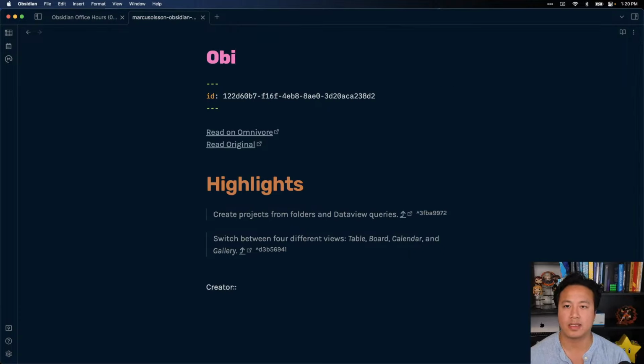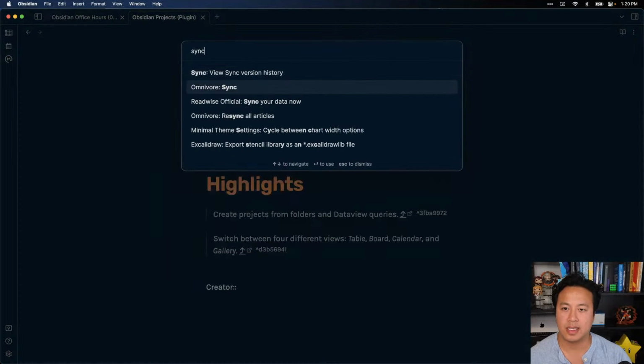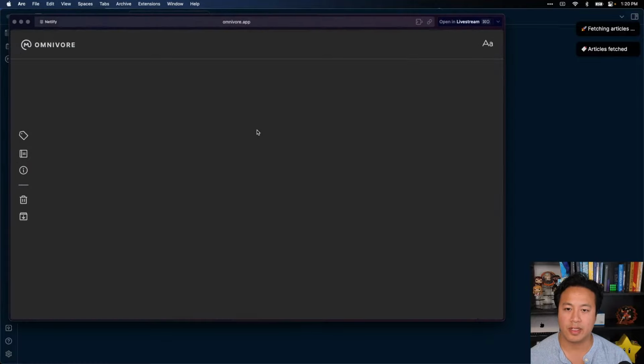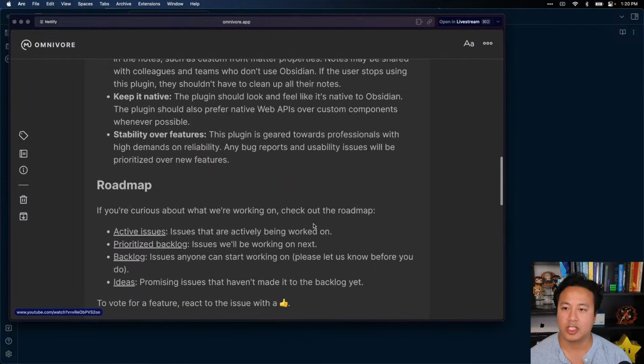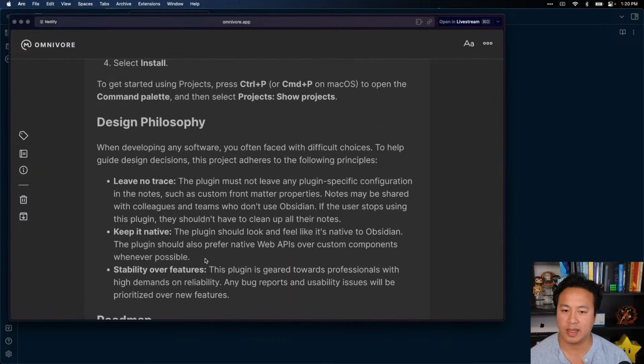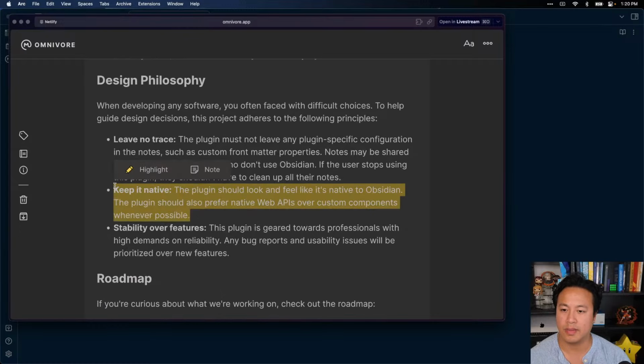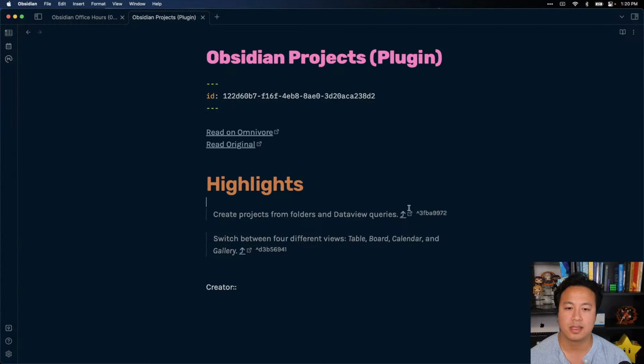But what if I did this? What if I made this Obsidian projects plugin like this? Now if I sync it with Omnivore sync. Oh, right. I forgot. We have to read on Omnivore. What if I want to change it? So I'm like, ooh, I really like the fact that it's native. Let's say that it uses web APIs. Highlights this.